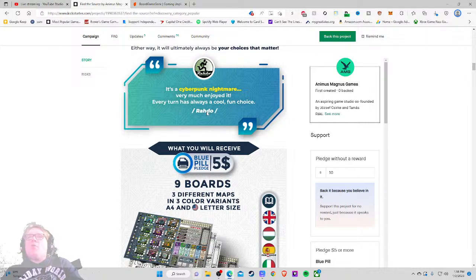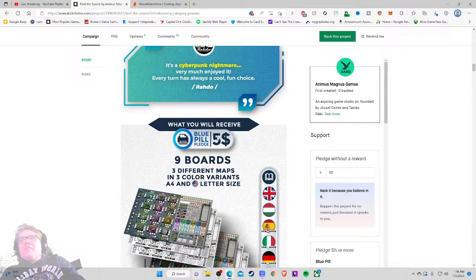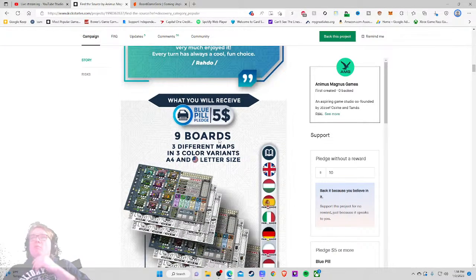Every turn always has a cool, fun choice. All right, that's what you want. So I don't hate that quote. Whatever you will receive: 9 boards and 3. Ooh, blue pill pledge. Oh, there's numerous tiered pledge levels. 9 boards.